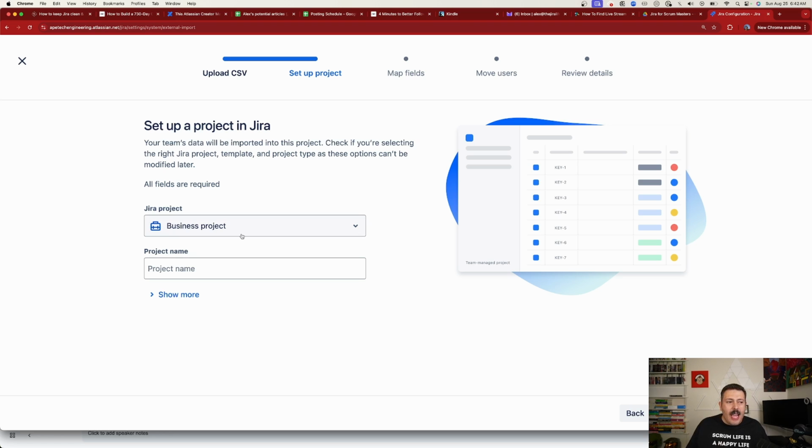Because I am being prompted to set up a new Jira project. But if you remember, I already have a Jira project that I want to import this to. So I don't need to create a new one. This is redundant for me. I want to be able to skip this step. But Atlassian, using their new and improved, right? Improved being a big keyword here, they are prompting you and forcing you to create a new project.